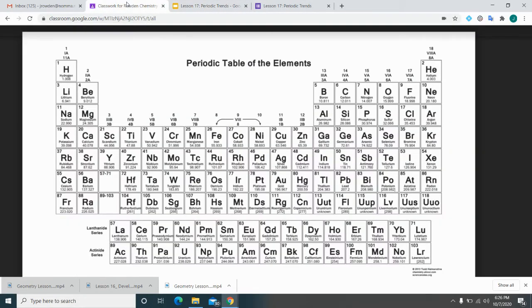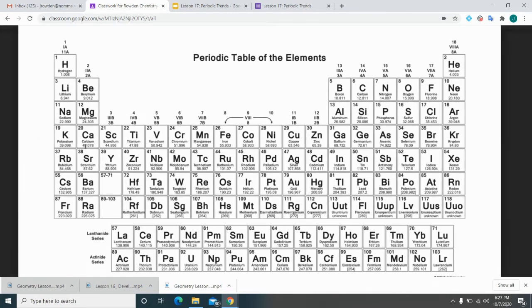So I want you to think, do you think atoms get bigger or smaller as you go to the right on the periodic table? And then do you think they get bigger or smaller as you go down the periodic table? Okay, now, as they go down, they get bigger. I mean, you look at the weights, the mass is all increasing. The big thing, though, is as you go down, you end up with higher energy levels. So it's like adding a whole ring of electrons to the atom.